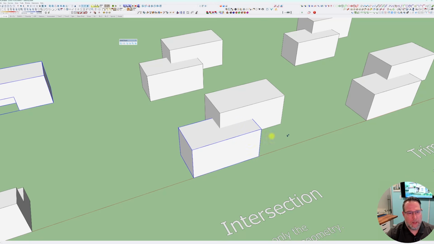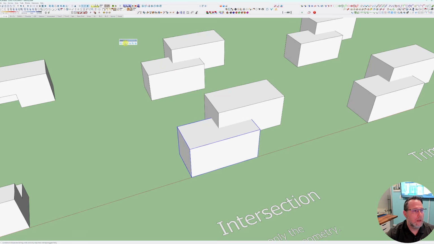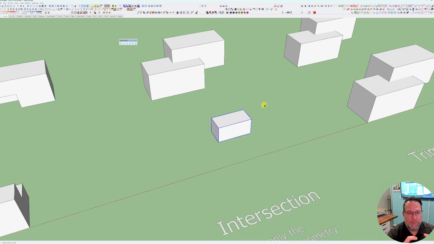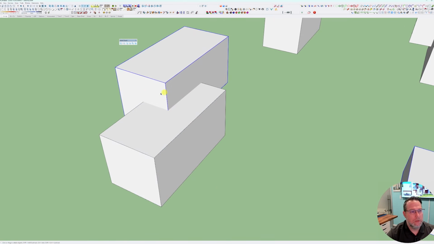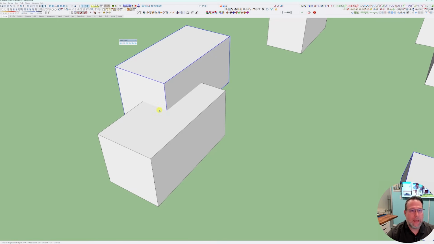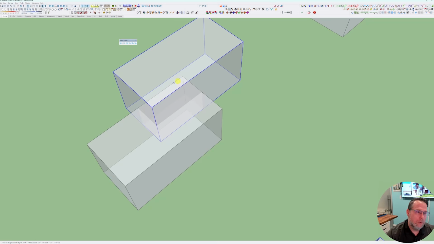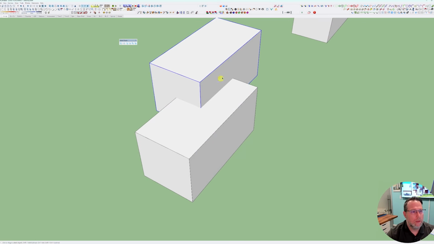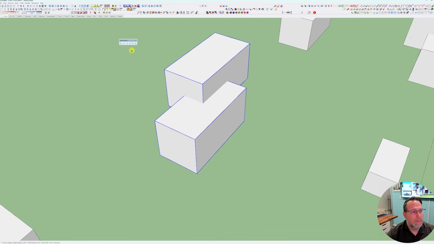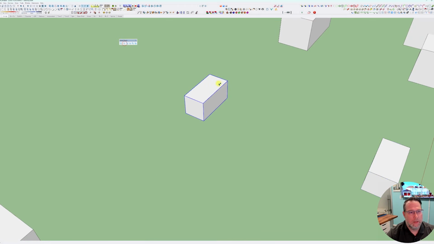So if I select the first one, whoops, I had something else selected. So if I go intersect, select the first one and then the second one, this is now creating geometry where these two items come together. So just as it says, it's the intersect tool. If I hit X to go into X-ray mode, you'll see how these two are overlapping each other. That's where they're intersecting, and that's the geometry we're going to create. I can also select both and then hit intersect, and it'll do the same thing.